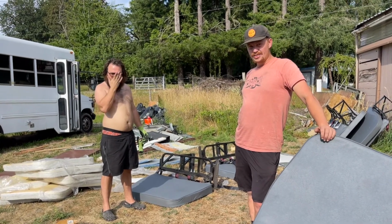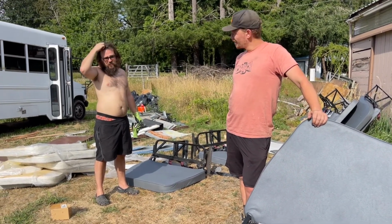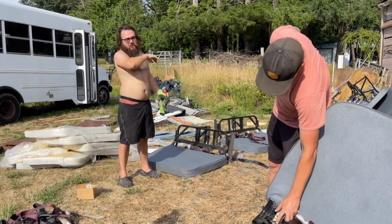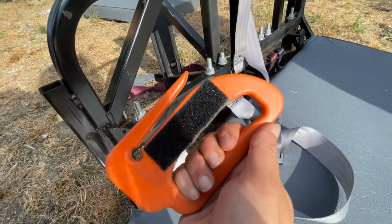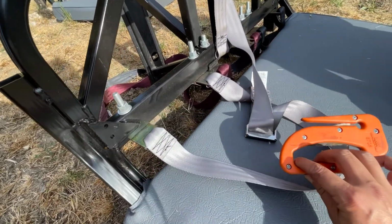Have you got any industrial scissors? I do not know where ours are. They're definitely not industrial. Well, heavy duty. Either that or figure some way to just cut the belts off and leave the metal. The bolts on these were way too tight, so luckily we had a seatbelt cutter, which I didn't even know was a thing, and it works pretty good.